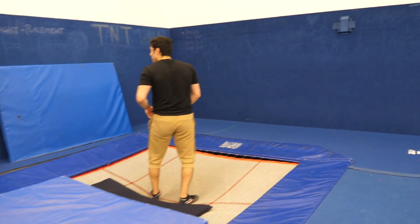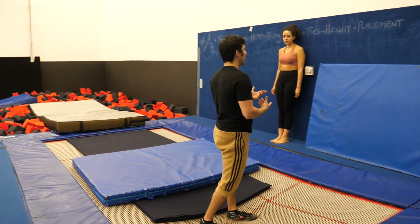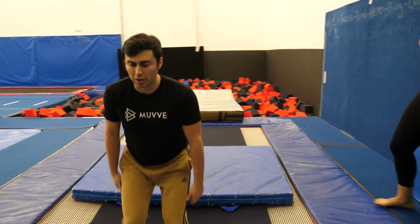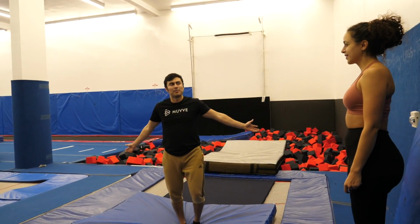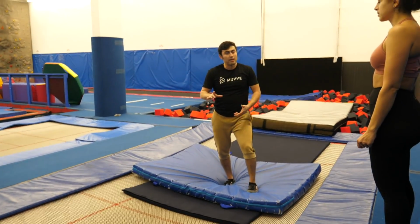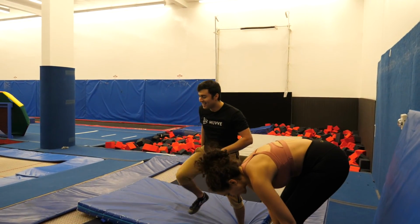Don't worry too much about the technique on this one. You can be a little more relaxed on it. Just force the flip because your body already knows what it feels like to be upside down. So all I want you to do is go one, two, three. Stay open, and you're just gonna flip. You see how I was pretty lazy about it? This thing can launch you pretty high, so you don't have to worry too much about the height. Just worry about getting over. Are you gonna help me? Yes, a lot. Definitely gonna help you a lot.